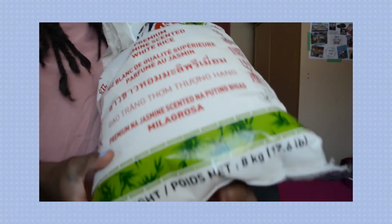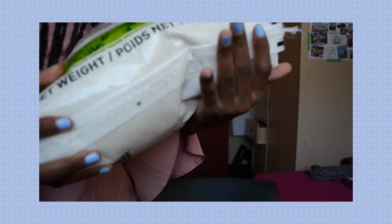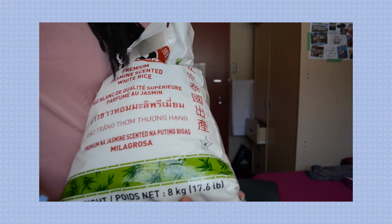Like I bought this really huge bag of rice last week at Walmart. It was on sale for $10, so I was like, of course I'm going to get it. I'm going to put a picture of the bag here, a little overlay to show you. It was a really huge bag, at least 8 kilograms, maybe even 10, and I got it for $10. So if you divide that by a portion, let's say a portion is 100 grams, you have a really good ratio here.